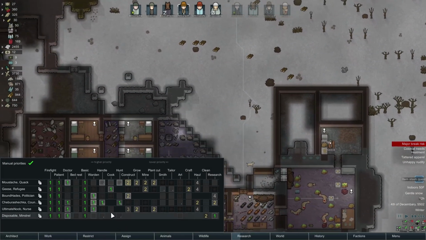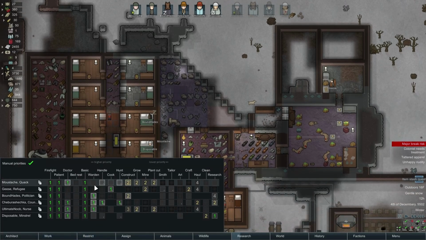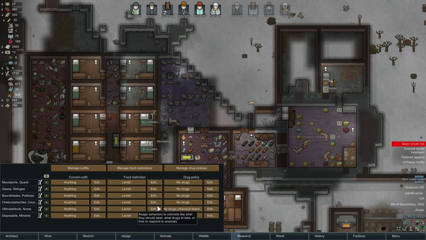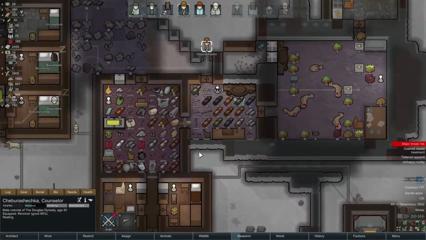I need a better hunter. Why is his hunting stat so bad? I guess he just doesn't have a good shooting stat. I really thought he did. You know what? Our hunter is probably out on the trip. That's why we have him doing hunting right now. But we need to give him a better gun.